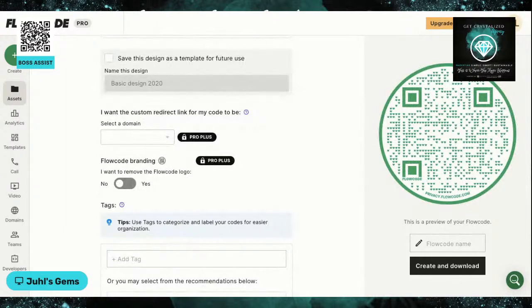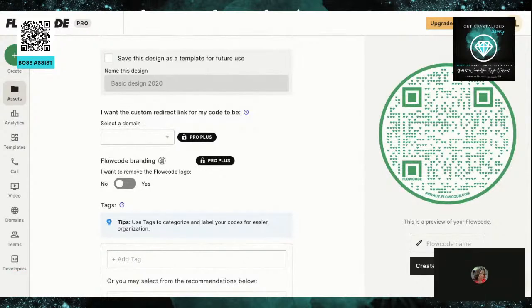Now, different ways, things you could use flow codes for. The first thing I would say is that I would highly encourage you to make sure that when you are looking at how to use a flow code, the driver is always going to be the strategy that you've defined for marketing your business. That is always going to be what should drive any decision on any marketing that you do, right? Because there's this saying, and I don't remember who actually quoted it, that says, to a hammer, everything looks like a nail, right?